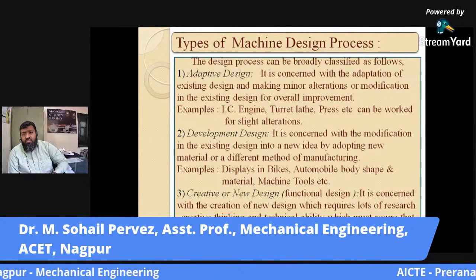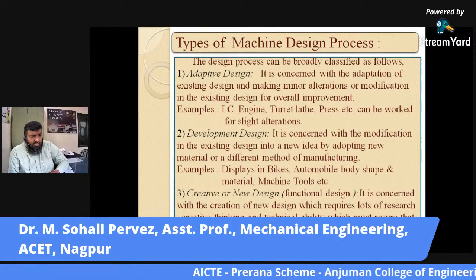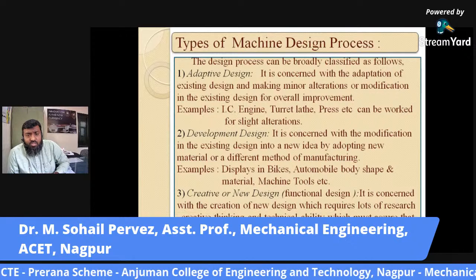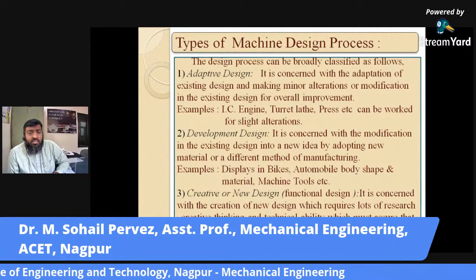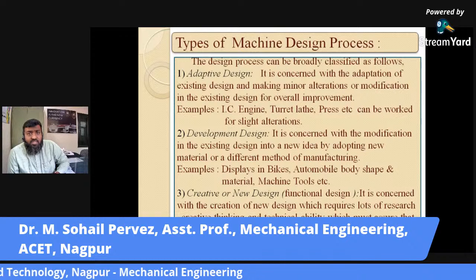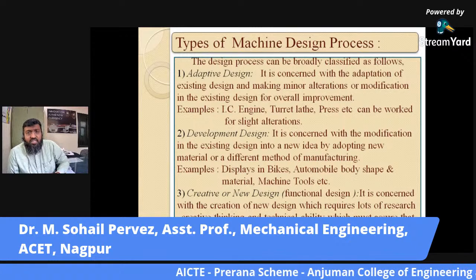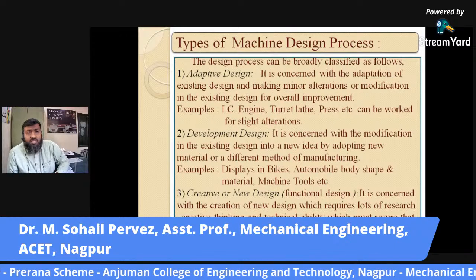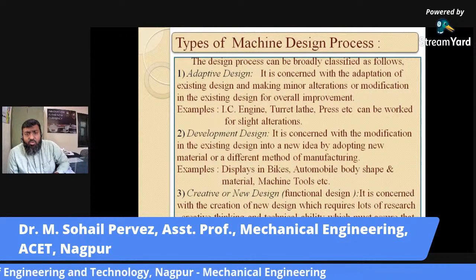In adaptation, we go for minor alterations. If you consider this example, as far as our Bajaj scooter was concerned, we had only a main stand there. But as time passed and people came to know the importance of a side stand, because most of the customers complained about back pain due to that small pulling mechanism.